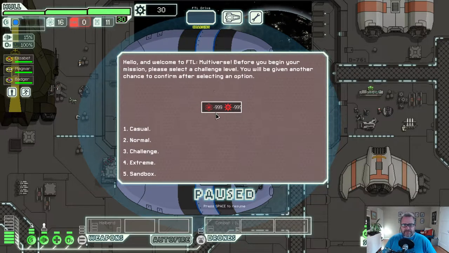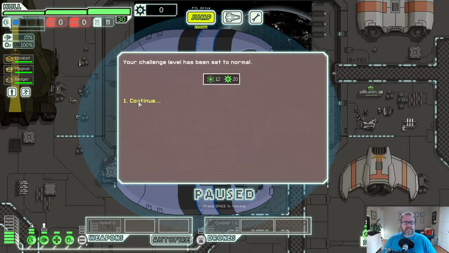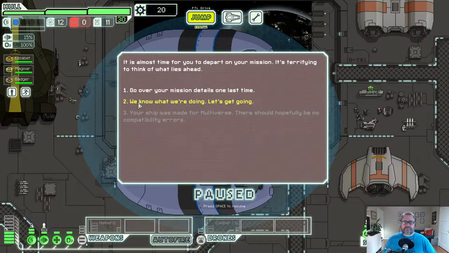Oh, there are two. So what's this? Is there two modes? There's easy, casual? What does easy mean? Does what you choose there get overridden by what you do here? Normal mode. Standard mode plays the way the mod was originally designed. Oh, I want that. Yeah, okay. Starting scrap 20. Starting fuel 12. Some of the harder mini bosses won't spawn. The traveler merchant gives a small free gift in the drop point and last stand. Yeah, I want to see the small free gift. A little bit of scrap, a little bit of fuel, what have you. Let's get into it.